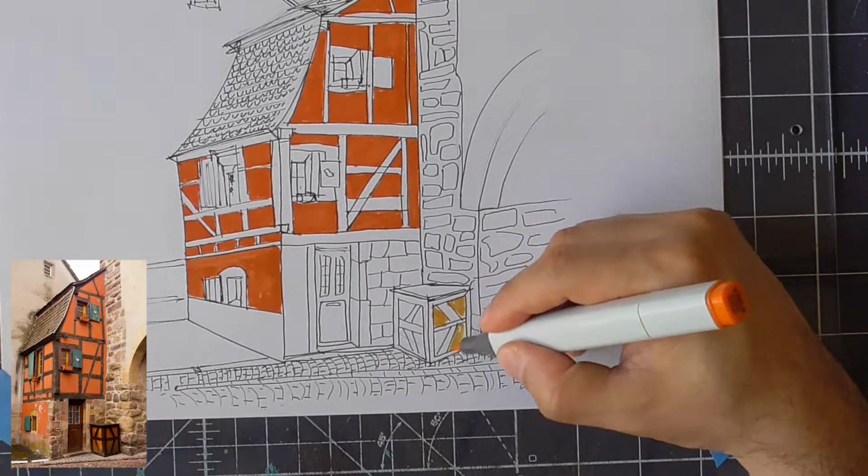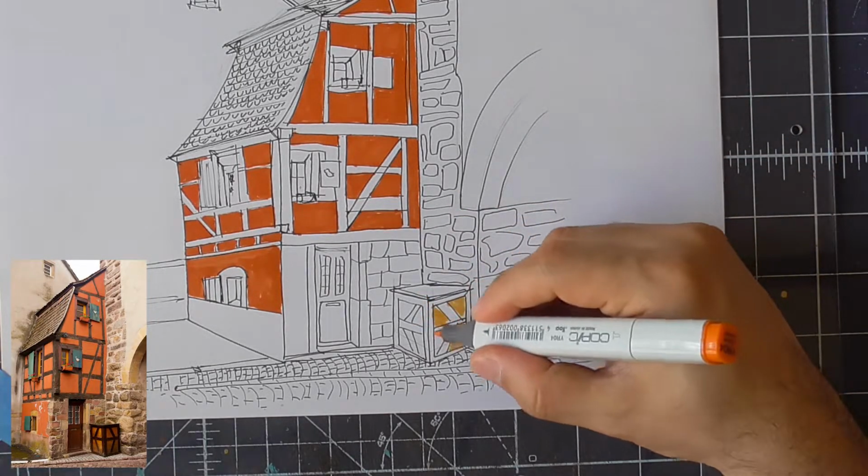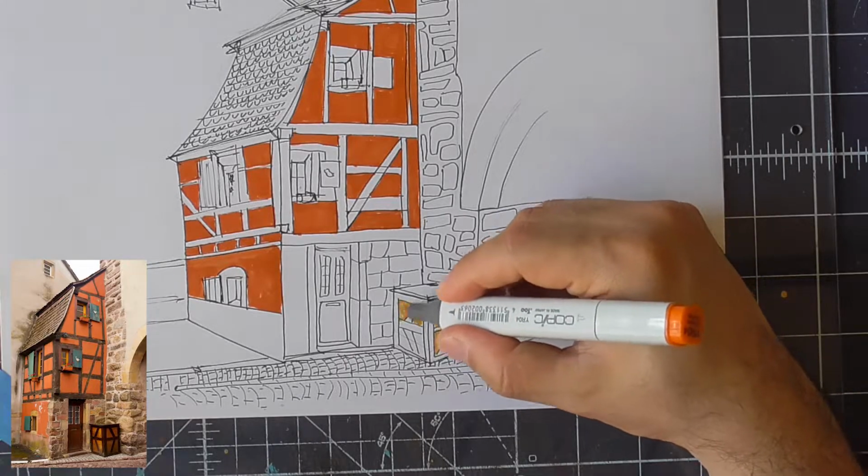For the wooden box on the street, I use another orange color, but in a lighter tone, as you can see.